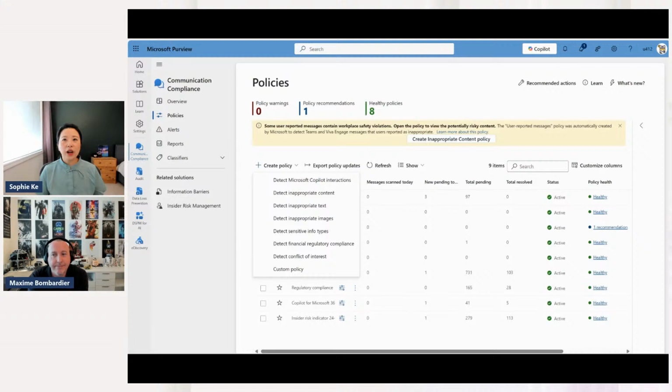And I think what I really see customers using that for, instead of, I guess, e-discovery, and you might argue they can do both the same things, which is showing you the prompts and responses, is that for many organizations there are specific roles who can actually access e-discovery versus someone who can access communication compliance.